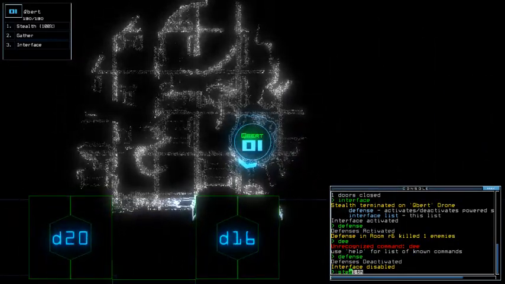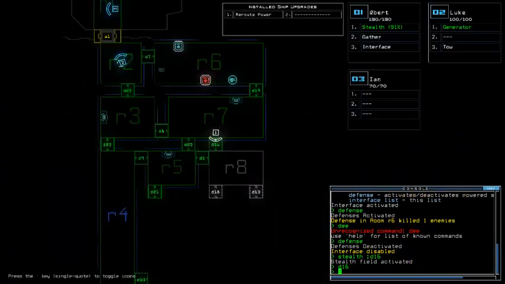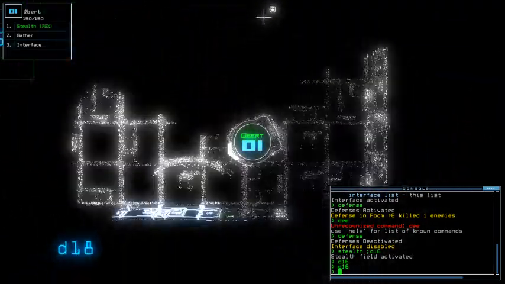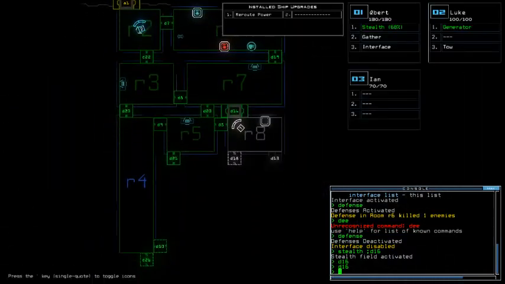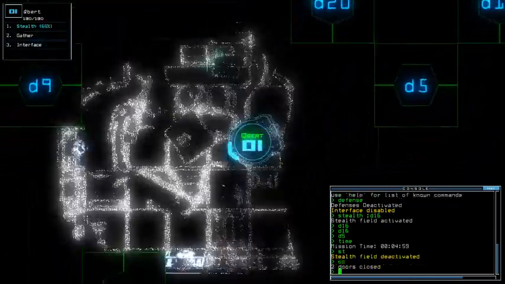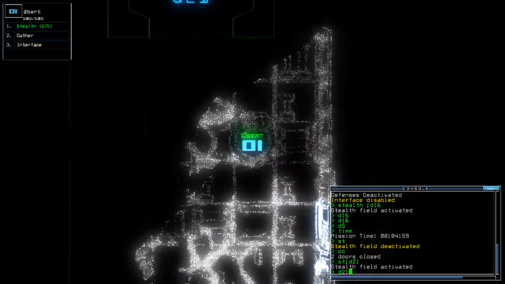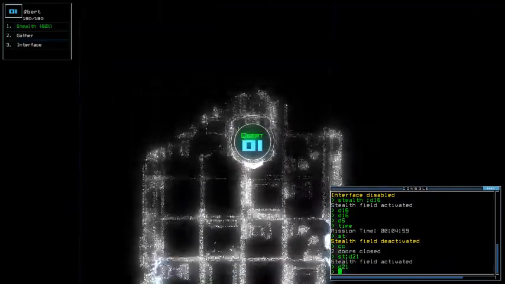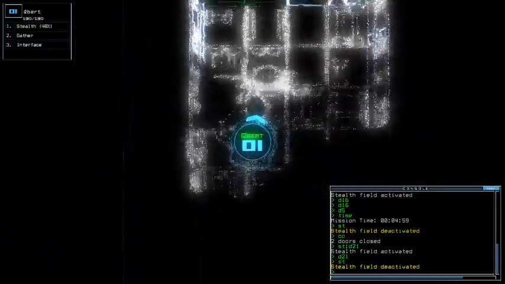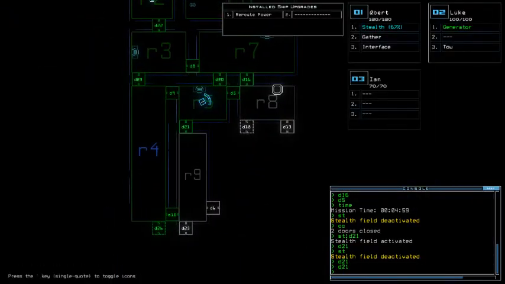Haven't scouted this room. D16. Okay, just gonna explore. Empty upgrade. Oh boy, this is gonna be a long journey, isn't it? I do hope the generator is in here. That'll be lovely. Okay. Oh boy, this is a little bit of a disaster, because that means I have to go from D10, it seems like.